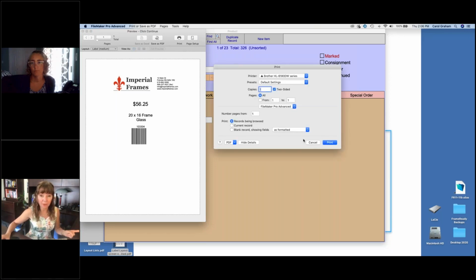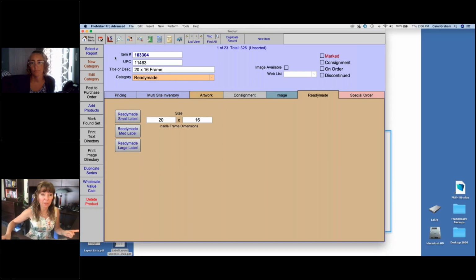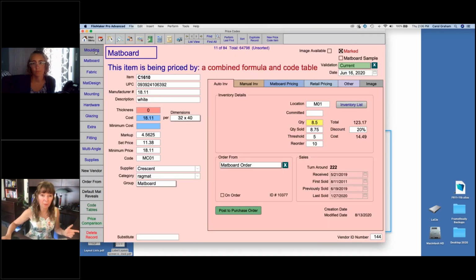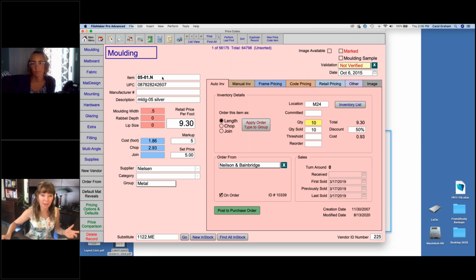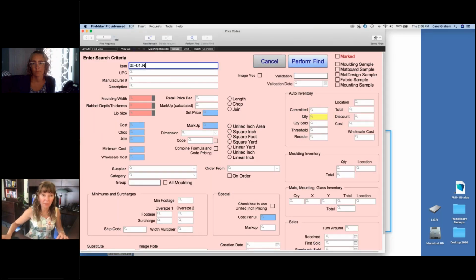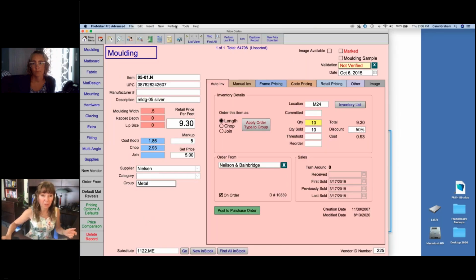Now, the last label that I'm going to show you that's built into FrameReady is the one that's in the price codes file. And people have said this before, that they had a barcode on molding, but then they lost it, it got torn off, they can't find it, or this molding doesn't even have a barcode associated with it. So what they wanted to do was to be able to print out molding labels for this.